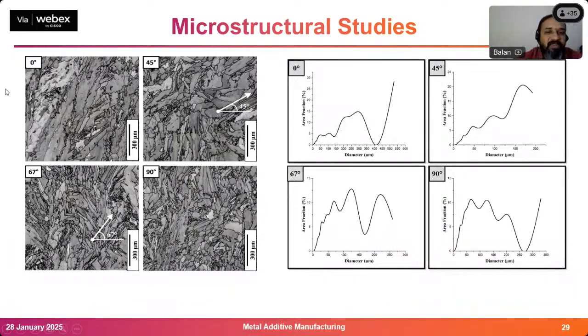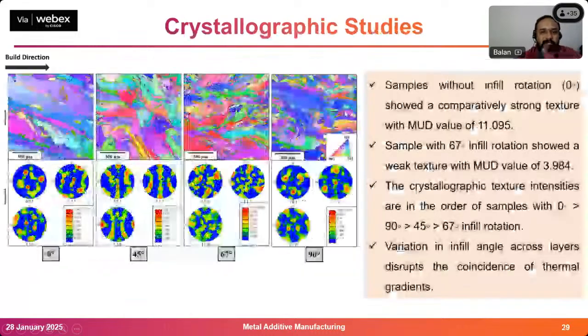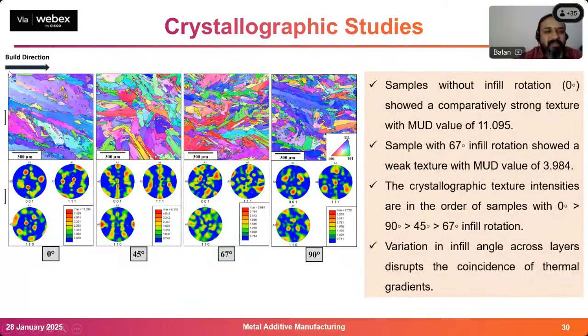So this is the microstructure. We did EBSD and found out the size of the grain. You can see it here clearly. This is the image of EBSD. You can see bigger grains are formed in 0 degree because your melt pool is not broken. You are doing it in the same direction. Next, you can see the grain gets refined because we are putting 0 and 90. This is 45, and you can see a lot of big grains, then this is 67. You can see bigger grains, and your grains get refined when we change the scanning strategy.